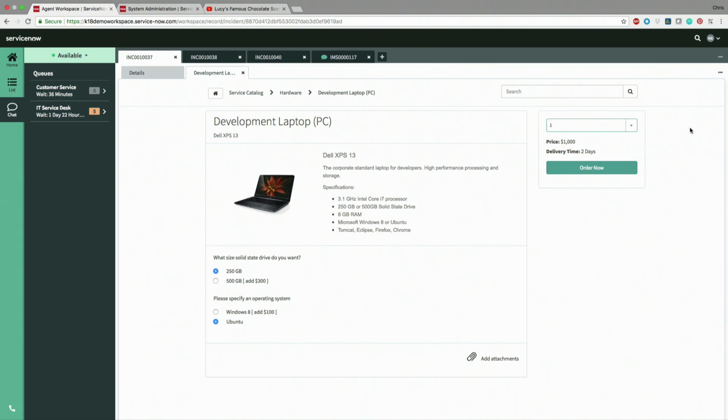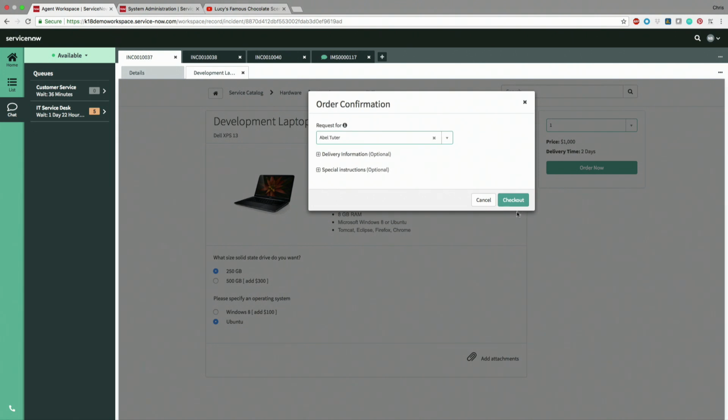So again, what's amazing about this, check out the navigation paradigm here. I started on an incident, now I'm in the service catalog. I've never lost track of where I started. Whereas in the platform today, we'll send you over to the catalog and we'll give you a little message saying, hey, when you're done here, go back to this record. Because we're sweet like that. Now in this case, we actually make sure that you understand where you started, where you're at. So at this point, I can order this catalog item. All that context information from the incident has been passed through here. So the caller of the incident is actually who we default the request for. Go ahead and check out.